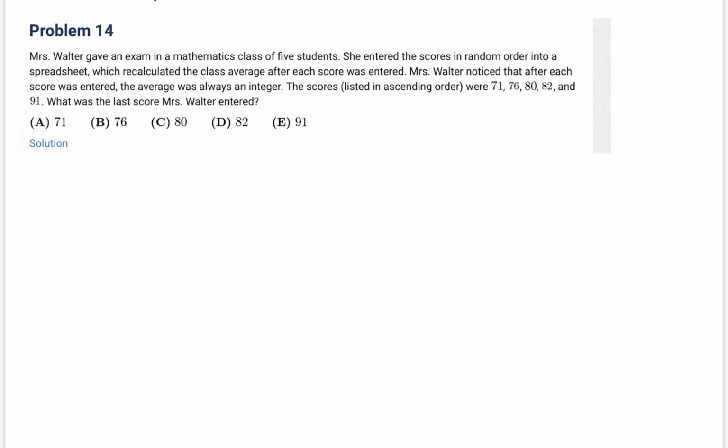For 71, 76, 80, 82, and 91, these scores are way too large, so let's subtract 70 from each of these. Then the scores become 1, 6, 10, 12, and 21. And then we can see easily that if there are 5 scores, the first 2 scores have to sum to an even number. But if it's odd, then the only way is 1 and 21, and it's 22, but there is no other way that the third number can be put in so that the sum of the 3 numbers could be divisible by 3.